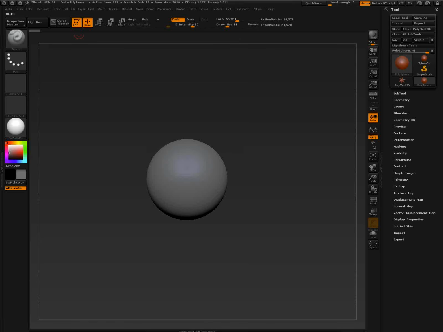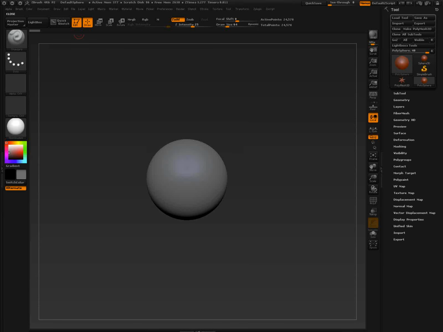Give me one second to load all these up, and then we'll go through them so you can see what you can do with the ZRemesher, and then we'll dive into the specific features. Right now my screen's kind of frozen because I'm loading everything up for you guys, so you have something to look at.